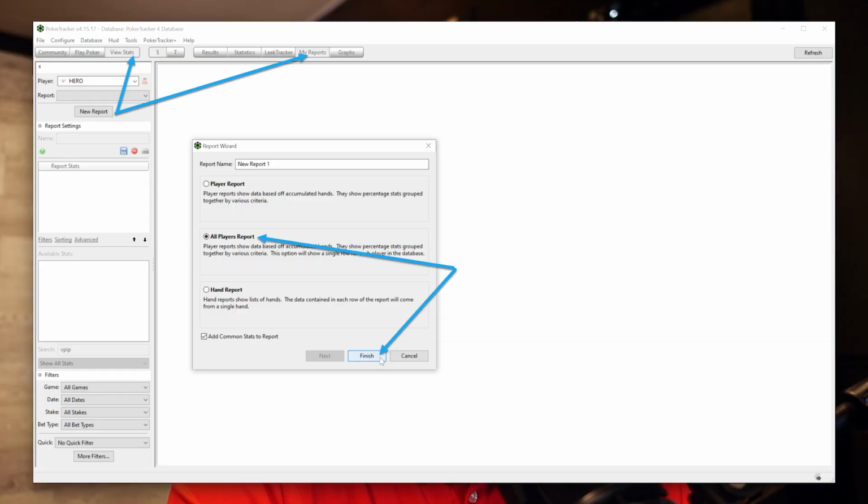If you already use Hand2Note, I would definitely suggest messing around with this a little bit, especially if you're brand new to player pool analysis as a whole. Now, if you're using PokerTracker 4, I can't speak to Hold'em Manager 3 only because I don't have it up in front of me, but with PT4, you can go to View Stats, My Reports, and then start a new report, click All Players Report, and then click Finish, and then add all the stats you want to explore in that filter right there. And you can also filter down below as well if you'd like. If you set one of these up, be sure to save it. That way you can pull it up very easily in the future.